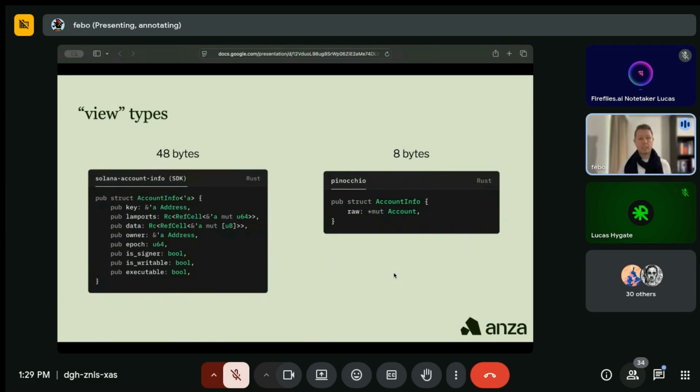And that's where you can see you're already saving, because you are using just 8 bytes to represent an account info instead of 48 bytes. So that's the idea of using view types: essentially use the input buffer directly as your account info, instead of taking references and copying values from it and operating in this newly allocated memory space to represent your account info.